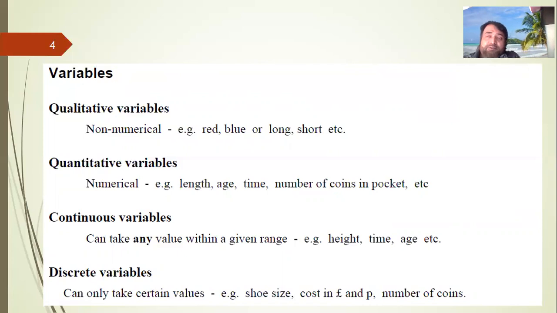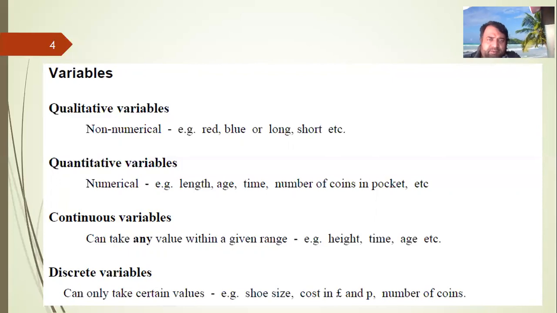So if we want to draw a pie chart, we can draw one for red, blue, and green. Red, blue, and green are data, and the numbers 5, 7, 10 are frequencies, and following these frequencies we find the magnitude of each sector of the pie chart. Similarly, if you want to draw a bar diagram, we will draw some bars: for red a bar, for blue a bar, for green a bar, and the heights of the bars would be 5, 7, and 10.